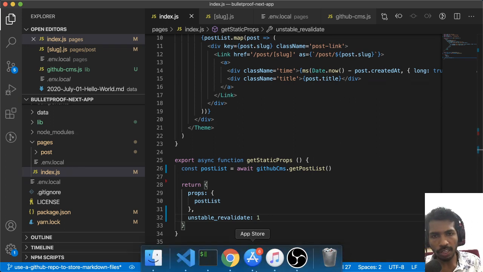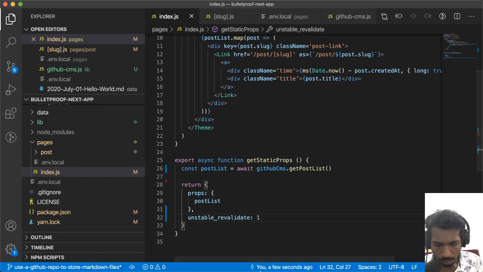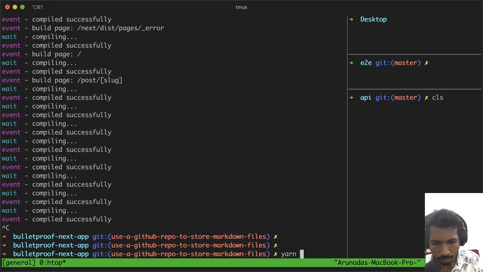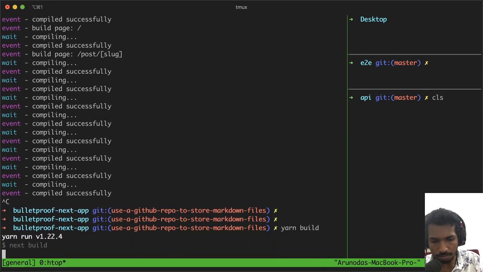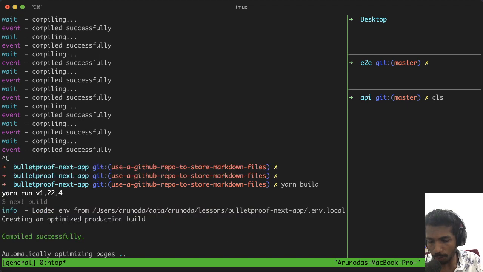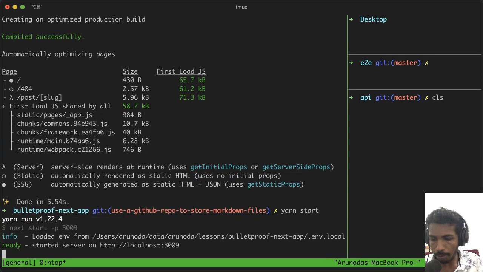If you're running a normal static application, it won't rerun. Actually, you have to rebuild the page to get the newer version, but here it's not like that. Let me show you. What I can do is run this application. I'm building it as normal, because I want to show you how it works in an actual environment.